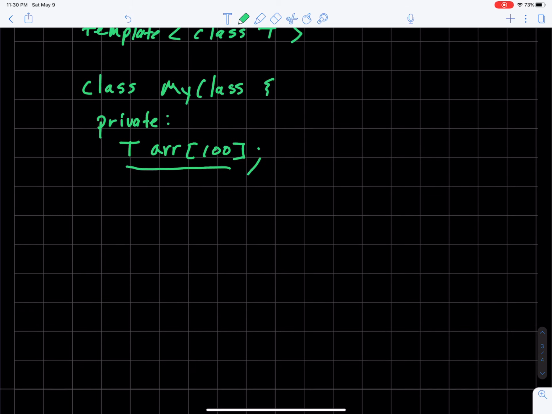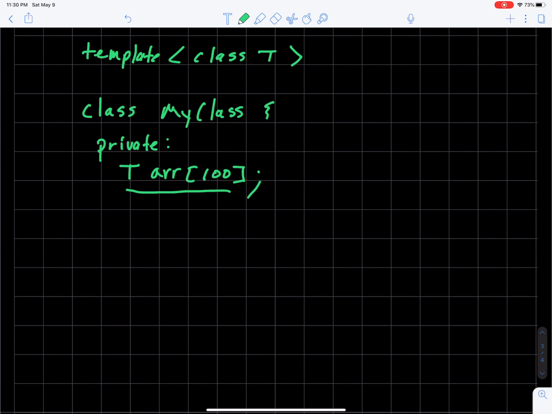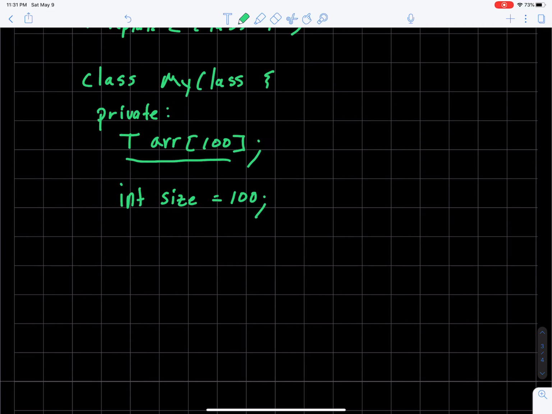But we don't have to template every variable, right? If we are going to template a class that uses an array, for instance, we might also want a variable that keeps track of size. I still would want to make that an integer, because when we keep track of array size, it should be an integer. So I can still put integers inside my class with no problem. It's only going to change whatever I define as T.